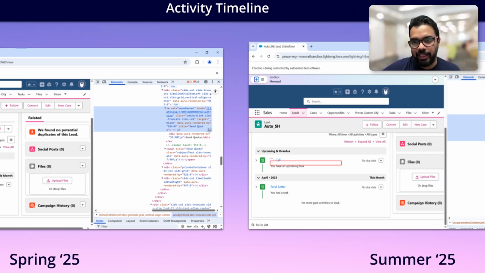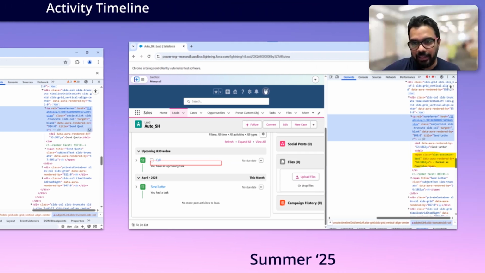But if you go to the right side now, you see you have an anchor tag, and the span tag is a child tag of this anchor rather than a parallel tag. So that affects the automation: when you're pulling the title of the anchor tag, it is going to pull the status alongside. That way, the text that you are getting from the page will be title plus the status. The actual value that you want to assert is the title. That's where the difference comes in, and that's where your coded automation might fail.